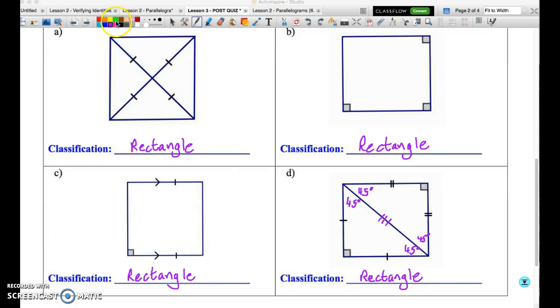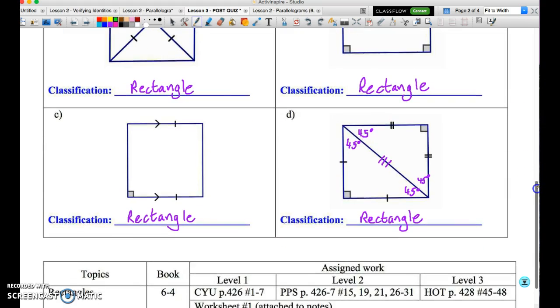Okay, welcome back. So you can have a look over here. Hopefully what you managed to conclude was that all four of these are rectangles. So very quickly I'll explain why. The fact that the diagonals bisect make it a parallelogram. The fact that all four pieces are equal then allows us to conclude rectangle. In this case we have three 90-degree angles, but hopefully you remember that the angles of a quadrilateral add up to 360, which means the fourth angle has to also be 90, and that by definition is a rectangle.